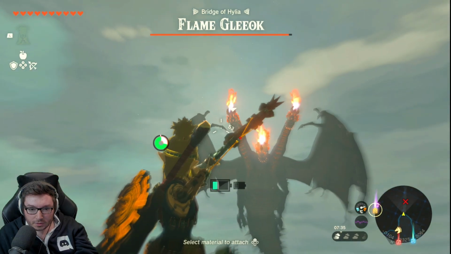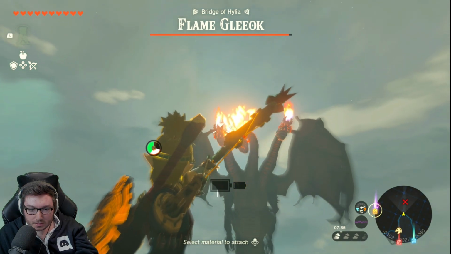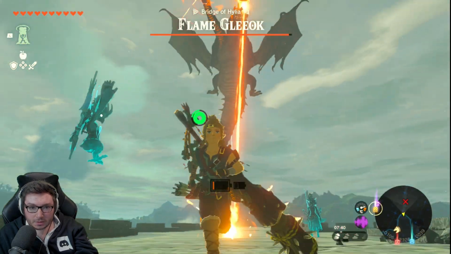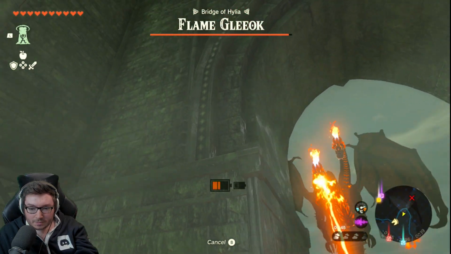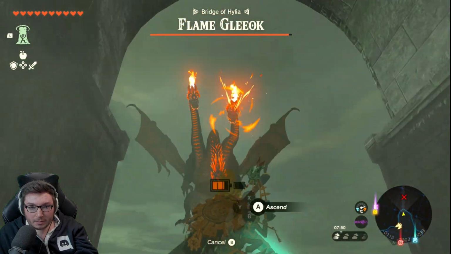Just slightly too far away, so I'm having to use more battery charge on my bow in order to hit some of its heads there. It needs to be closer. Pressing A when it goes blue, but it doesn't let me up. Let me up, let me up, please.